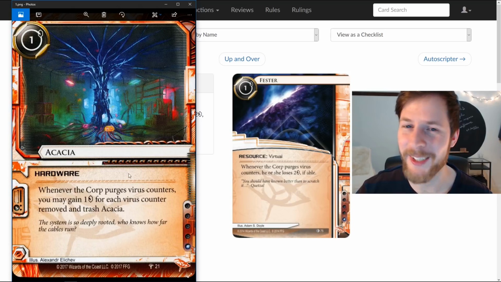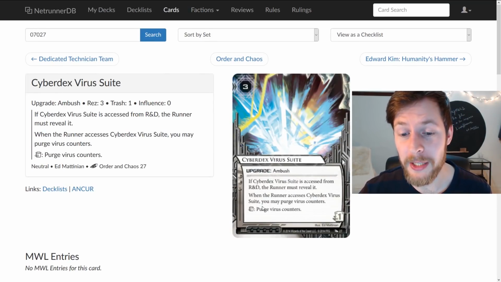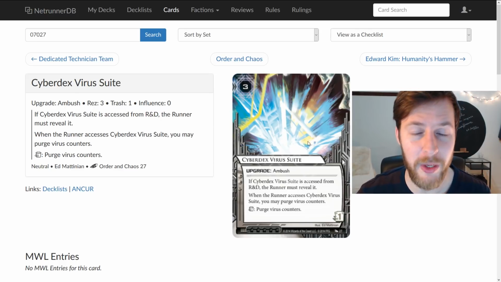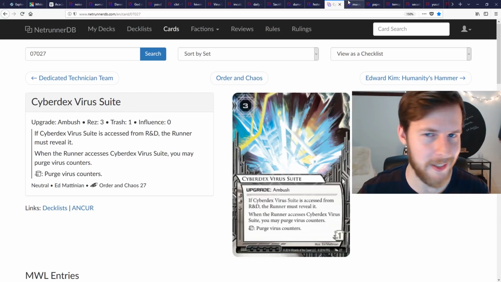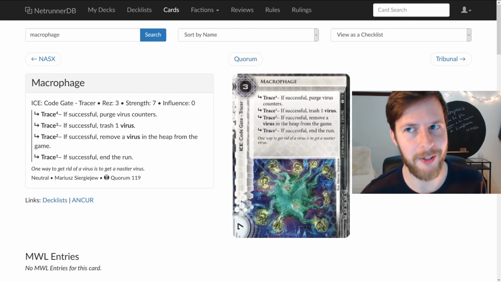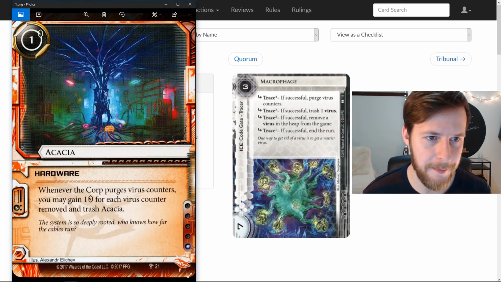Question is also, can you force the corp to purge? And largely, it's difficult. Cyberdeck's Virus Suite, you might not notice, it says you may purge. So if you find one of these in archives and you have like 20 virus counters and you want to get your Acacia value, the corp just can say no. On the opposite side, you have Macrophage, which if the trace fires and you lose it, the corp has to purge. So you can actually go get Acacia value on your own terms.